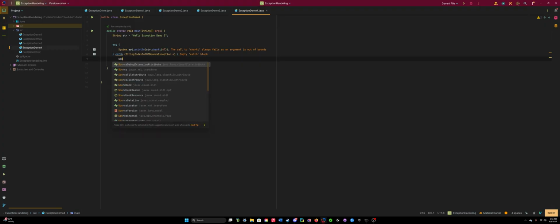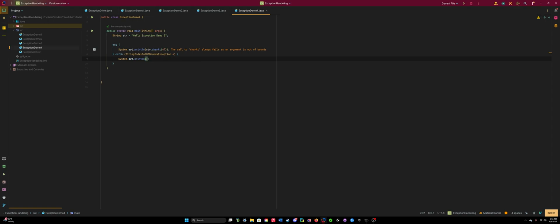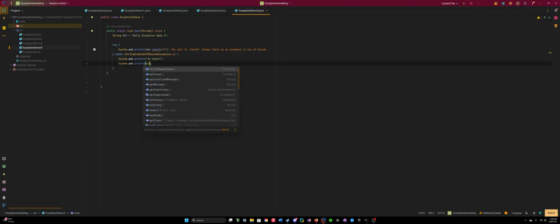So let's print out to the system and catch. And catch. And then print to the system. We don't need the string. E dot get message.